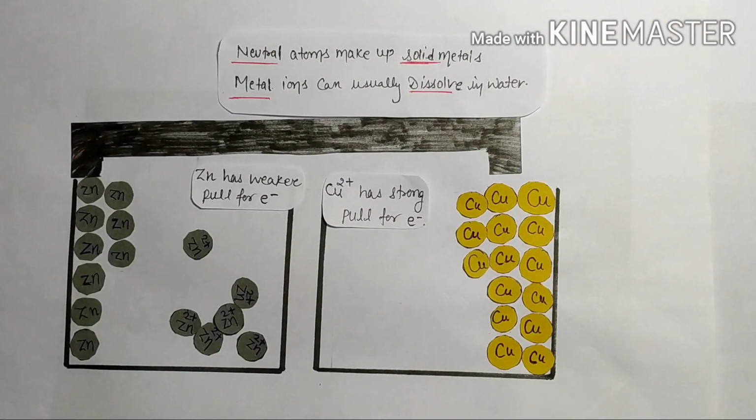So this is the basic mechanism of the galvanic cell, how it happens at the atomic level: what happens to the zinc atom, what happens to the copper atom, what happens to the zinc ion, and what happens to the copper ion. Now we have seen the concepts and the mechanism, how it works. But many things are left to explain here. Now let's explain some other things. Okay. What will happen here?